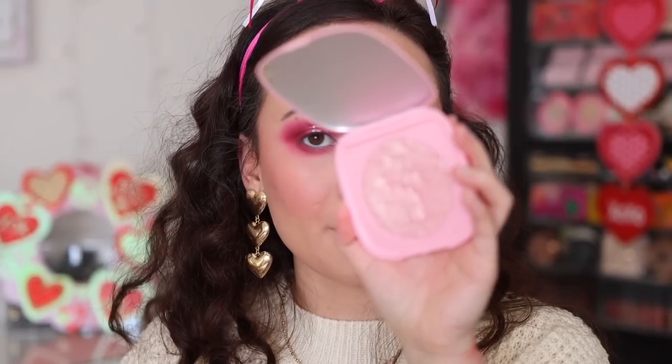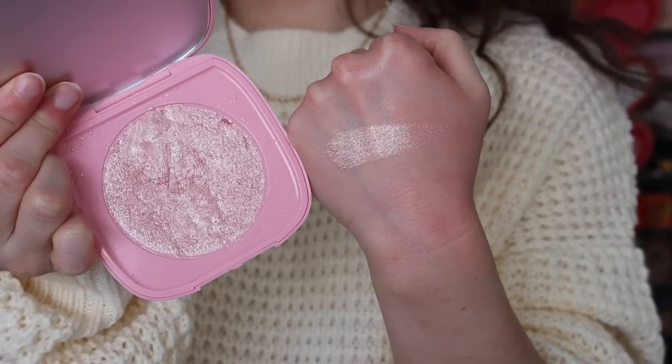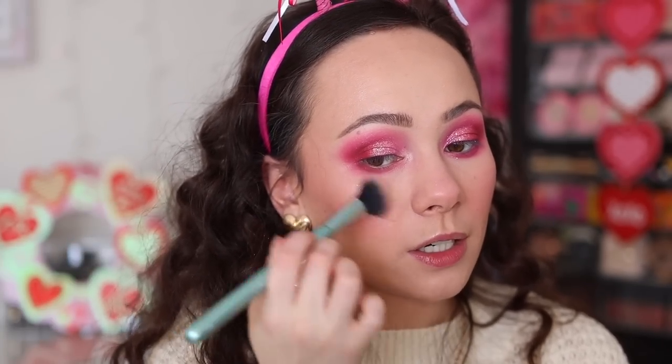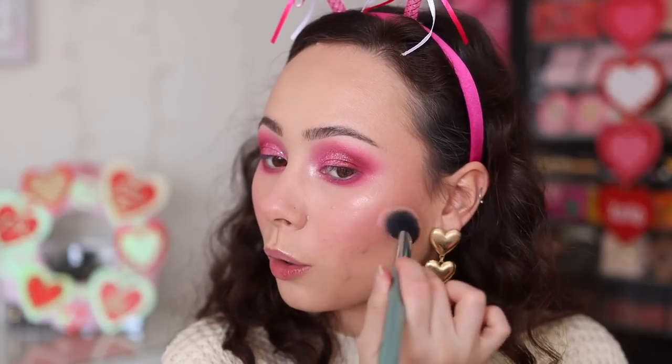They also included a Soul Shimmering Body Powder at $10 — I'm going to use it as a face highlighter today. I've never owned this formula before. Mine came broken — it's a very soft formula — but it looks stunning. It's in the shade Pink Truffle. Using my Kaleidos H1 brush... oh yes, $10 and it's so pretty! It is a little glittery so if you don't like glitter in your highlighters you might not like this, but it goes perfect with this collection. I might put some in the inner corner too.